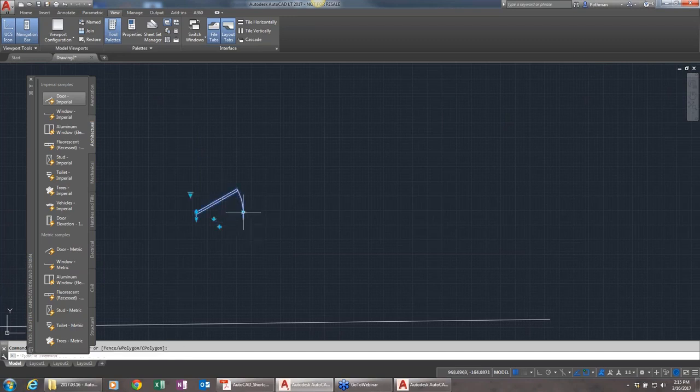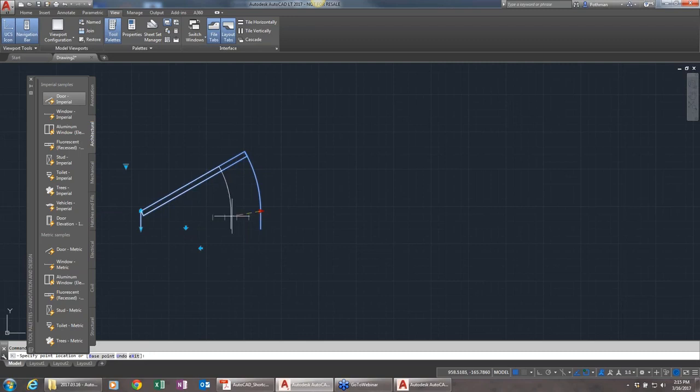So if I select on this, you'll see that there's a little grip for the door size, and I can just select which size I want by using this block, and it's only going to allow me to jump into the sizes that I have defined. So that's kind of a dynamic block. I'll show you how to create a block in a little bit as well. So there's a bunch of stuff here on the tool palette.